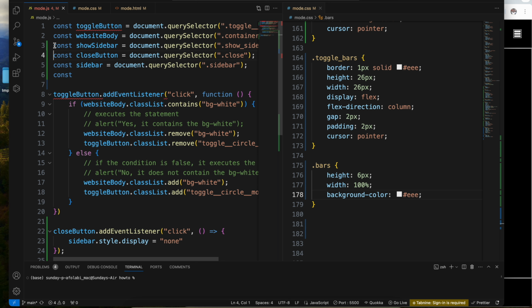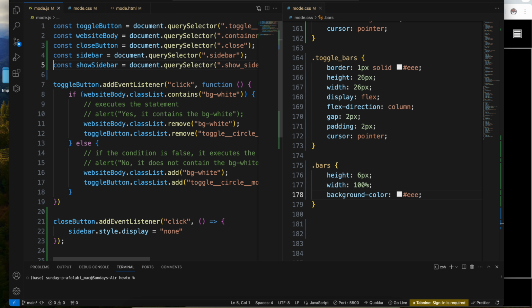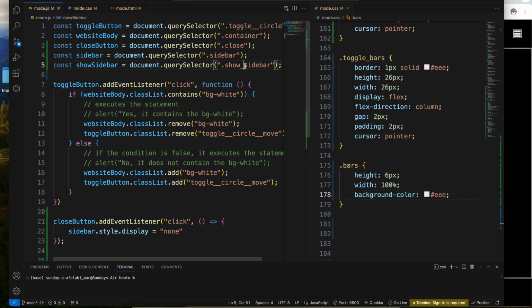Let's just use the name toggle sidebar. Toggle sidebar is equal to, search for toggle sidebar, the name.